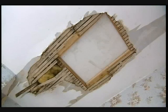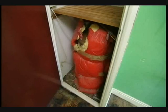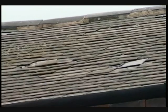Not only is there damage to the ceilings, there are also signs that the central heating system doesn't work. And on closer inspection of the bathroom, it seems there's another issue there. Well, I'm not going to give you your property problem spotter's badge for noticing that. It is fairly obvious. In the bathroom here, serious problems with the roof, causing all sorts of water ingress. Now, I don't think it's a major issue. It looks to me quite simply that there isn't any felt under the tiles. So you are going to have to think about putting a new roof on at some stage, and that ain't going to be cheap.